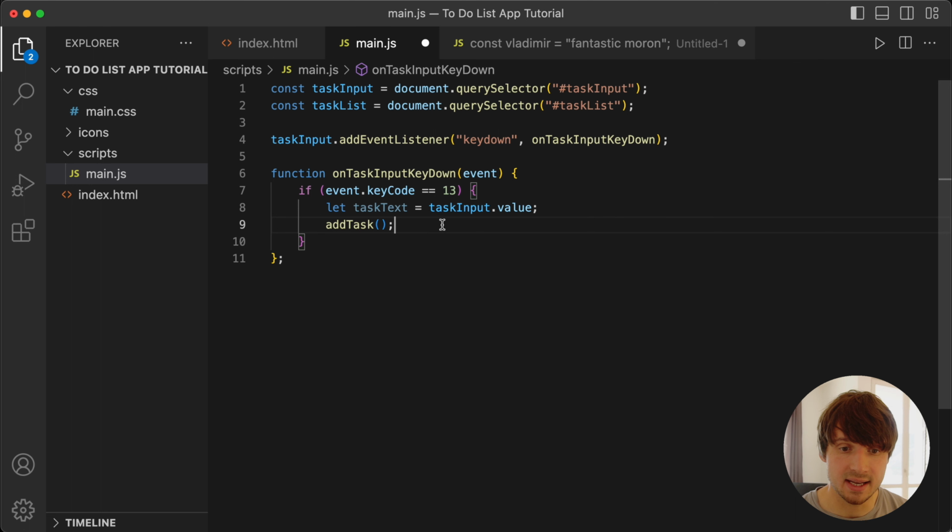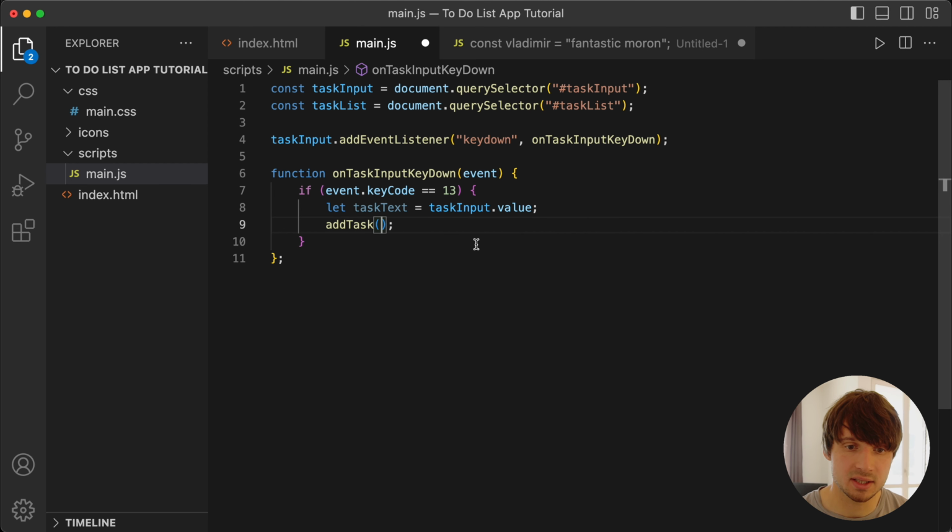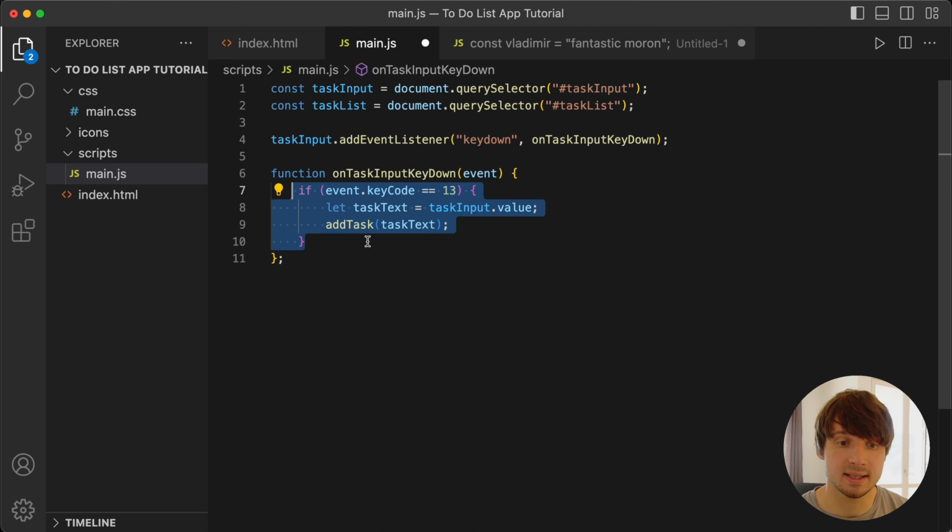This function will run inside our if statement, like so. When you write it like that, it's called calling a function. You make it run. And our addTask function will accept a single parameter, the value of the text field. Because the thing is, when we declare variables inside if statements or other functions, they are only accessible inside those if statements or other functions. This is called the scope of a variable. So our taskText variable is only accessible inside this if statement. The rest of the code does not know about it.